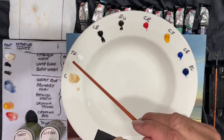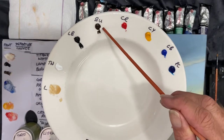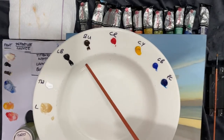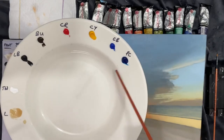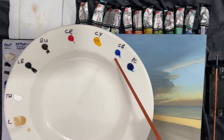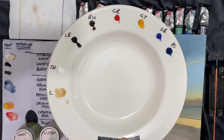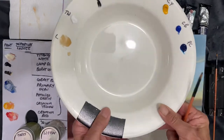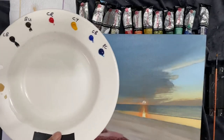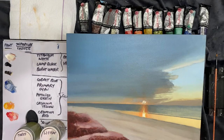I'll put code here: liquin, titanium white, lamp black, and burnt umber. So these are my tonal type desaturating pigments, and then I've got my colours: the cadmium reds and yellow, the cobalt blue, and the primary cyan. So they're the ones I'm going to be using in today's session. And I've given myself a little black sticky tape to know where to hold the thing, because in the frenzy of making the videos, that's where I forgot where I was.